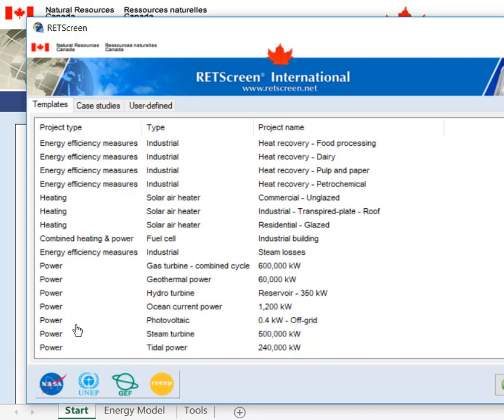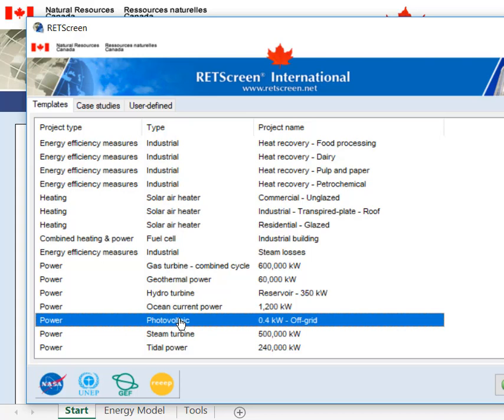Oh, here we go. Power, photovoltaic system, 0.4 kW off grid. So we're going to highlight that. Now it says 0.4 kW. That just drops in that name. That's not what we have to do. We'll do what we want to do. But that just drops in some representative numbers so that it can drop in this format.